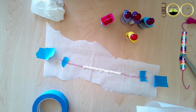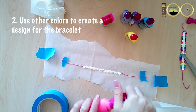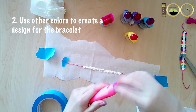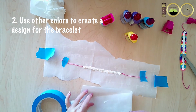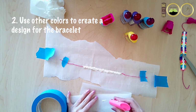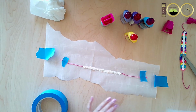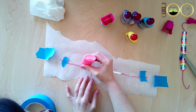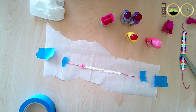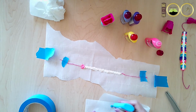And then, once you are done, start using your other colors and making your design. You can do a straight line or you can do diagonal, you can do a half sphere. It's really up to you, and this is where you can get creative. For me, I started to do kind of like a heart, but it ended up as like a half circle.